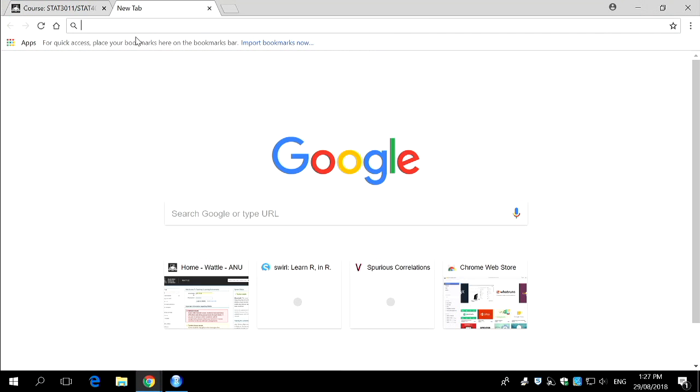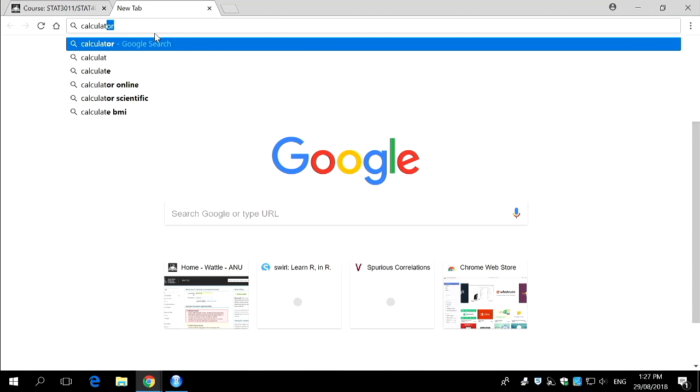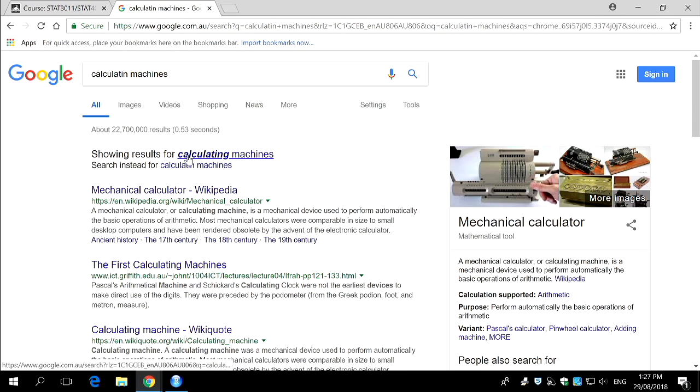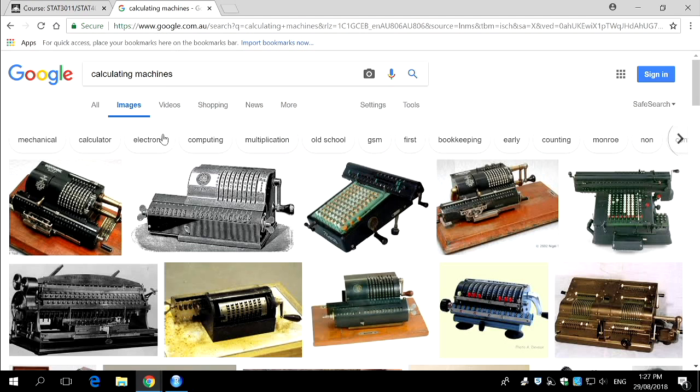By the way, you might say, what did exist? Let me show you. This is cool. You look up calculating machines in Google. You go to Google Images, you see these pictures. Now, this is a true story. When I was an undergraduate, in the early 1980s, the room we did statistics in was a regular classroom. We didn't have any computers. PCs were not a thing, okay? They just weren't a thing.